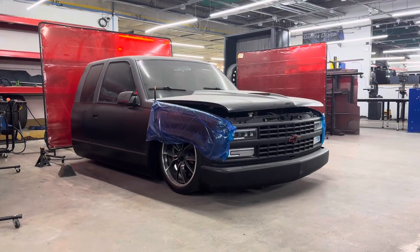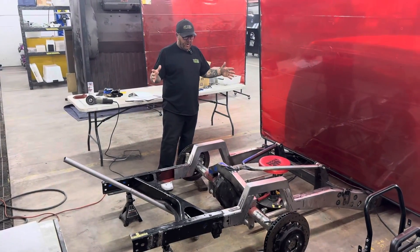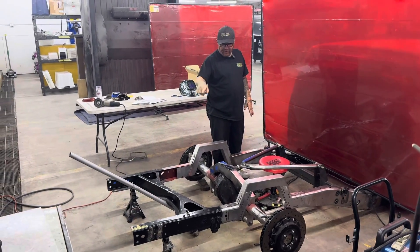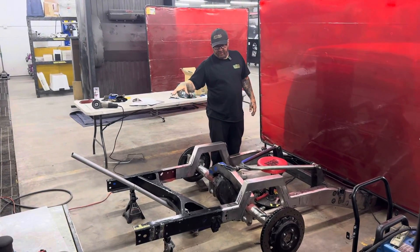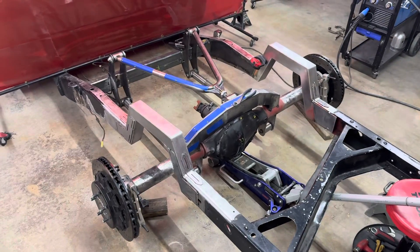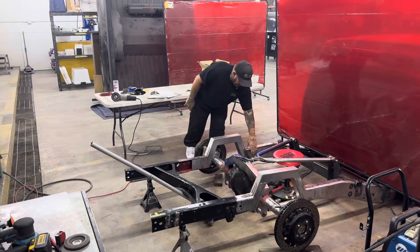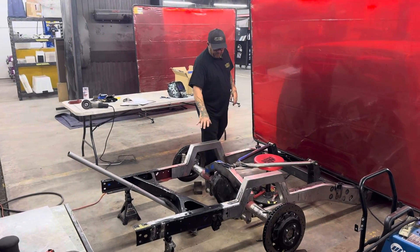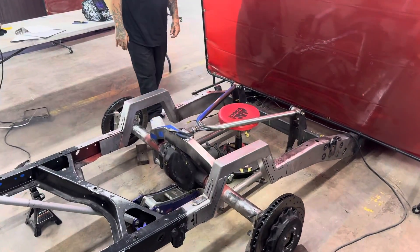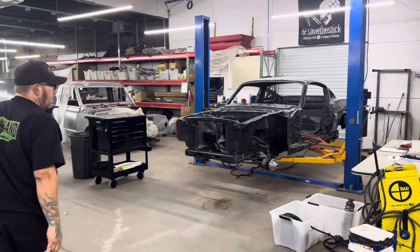This one here should be a whole YouTube feature in itself — all the mess we've had to clean up. If you haven't seen the prior videos go check them out. We're cutting and cleaning up all the messy welding. We actually had to build some notches and square up the frame — as a matter of fact, one frame rail when we pulled the bed off was half an inch lower than the rest, and this rail was actually twisted in and then they welded it together. So we built a different set of notches, a little longer and a little taller, and we're building our brackets and gussets, boxing in some of this frame so we have something good and solid to build our airbag brackets off of. You can see our three-link system and wishbone that's working out pretty well.